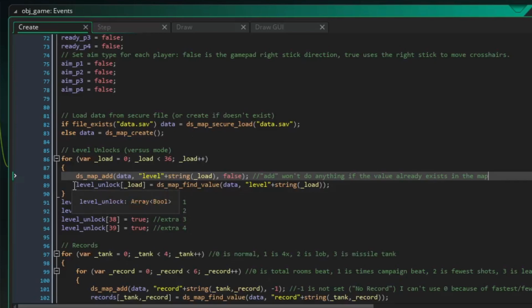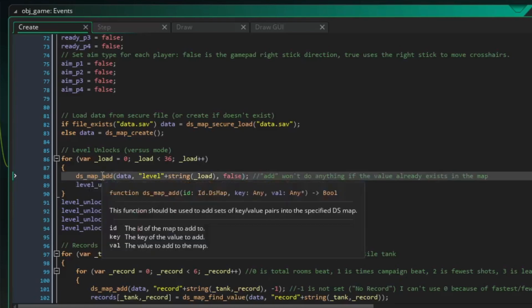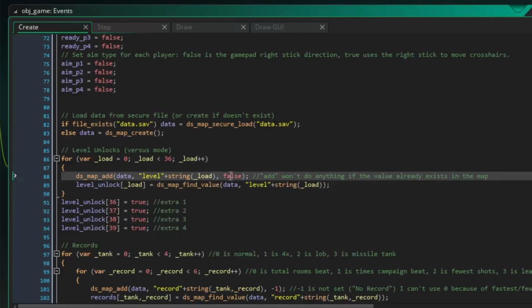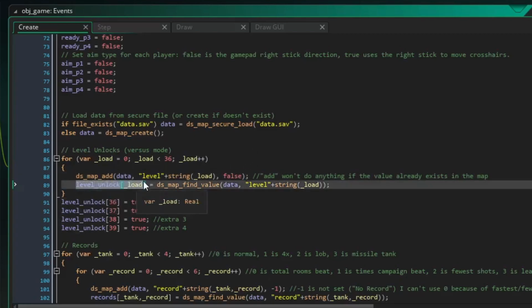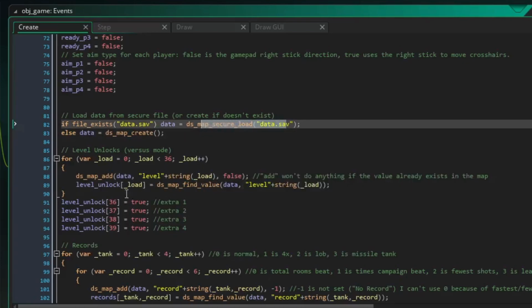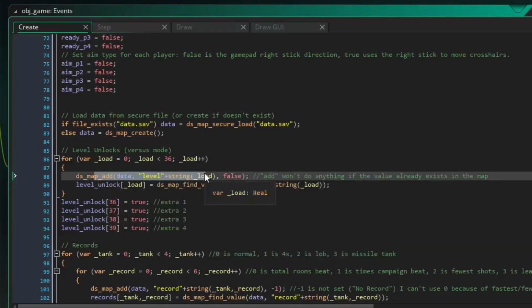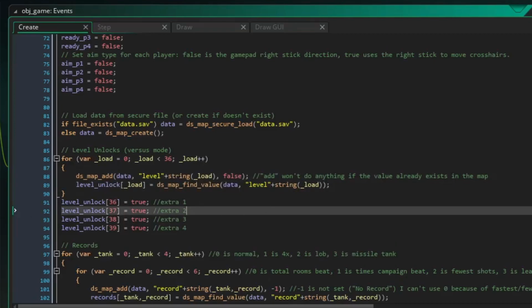So if this was like an INI file, I could just have the variable be set to whatever the dsmap value is loaded, but there's no way to set a default if it doesn't exist. So instead, I have this map add function, and the map add function, if there's nothing there, it'll create the variable and set it to false the way I have it written. I then initialize this variable to the dsmap find value because either I just added it or it was already loaded up in the first place. This will now for sure set the variable to something because the find value will absolutely be there because I just added it if it wasn't there already. So that's how I initialize those variables.